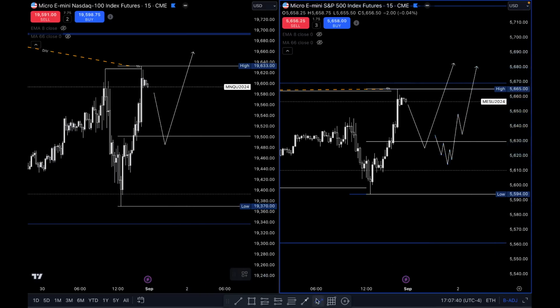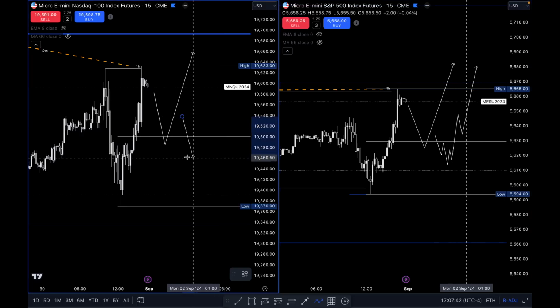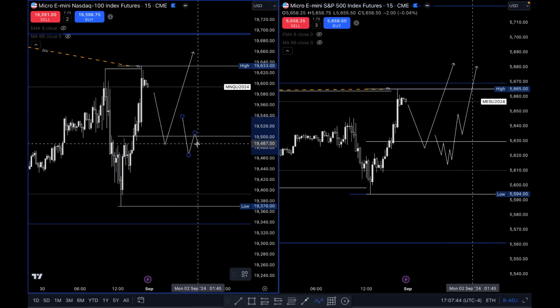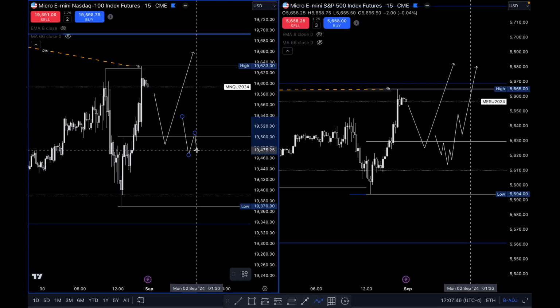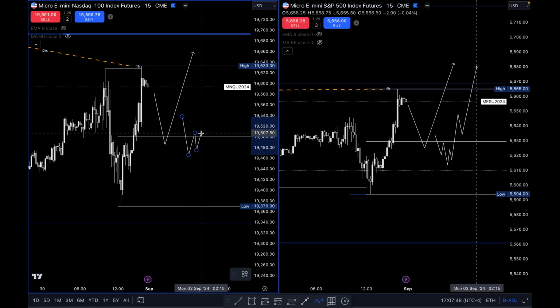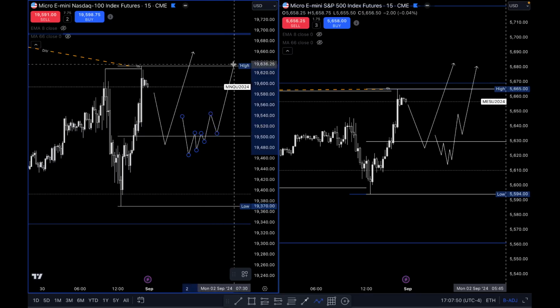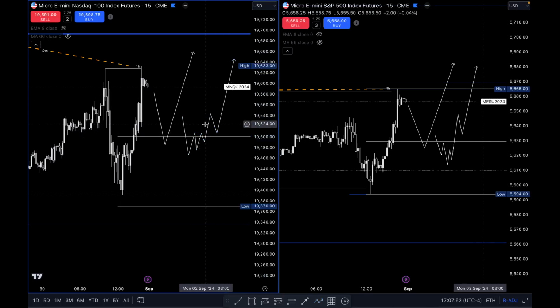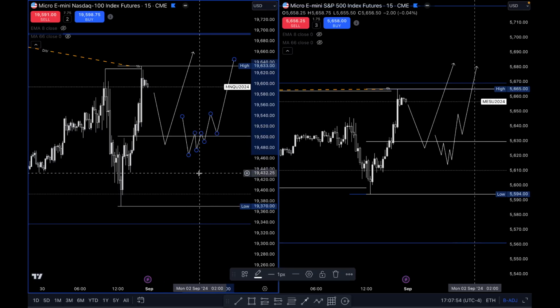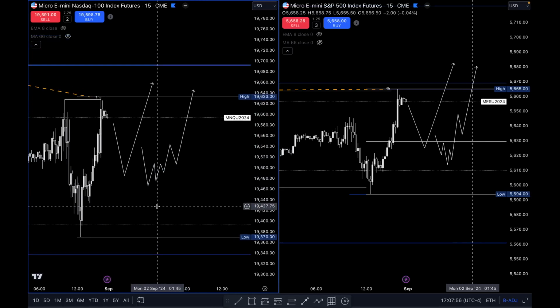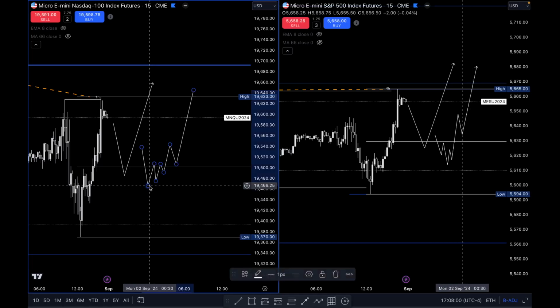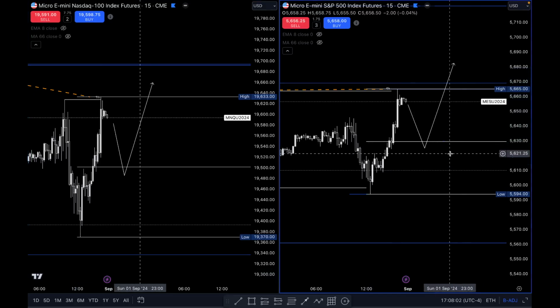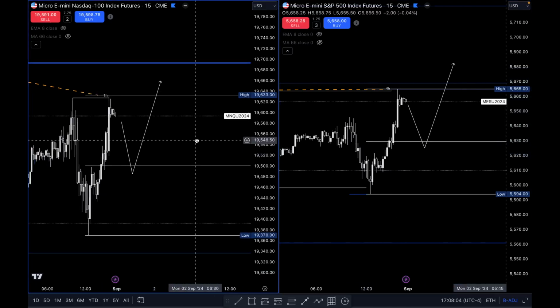Same thing on NQ. Price does that. Maybe we get an SMT where price doesn't take the low, and then we just get the break above. That would be nice to see. But like I said, we just gotta keep an open mind. Don't get married to this trade idea. Anything can happen. But yeah, that's really what I'm looking at for this upcoming week.